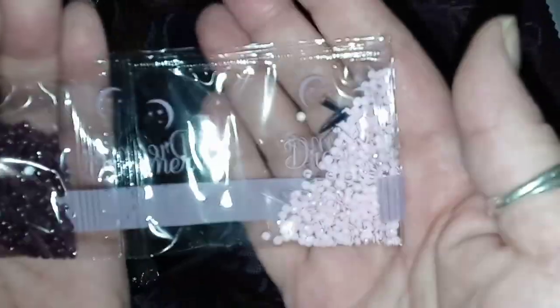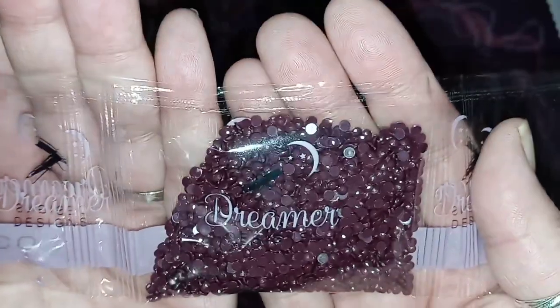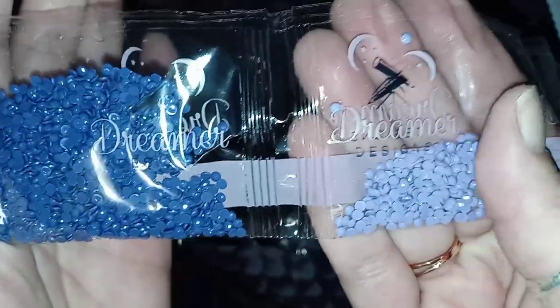Alright, we got a lot of strips. Lots and lots of them. We're starting with the first one, and I'm gonna try to work my way in number order. Okay, so there's a little bit of a pinky purple, very pale. That's pretty. Looks blue, but it's purple. It's like a lavender blue.